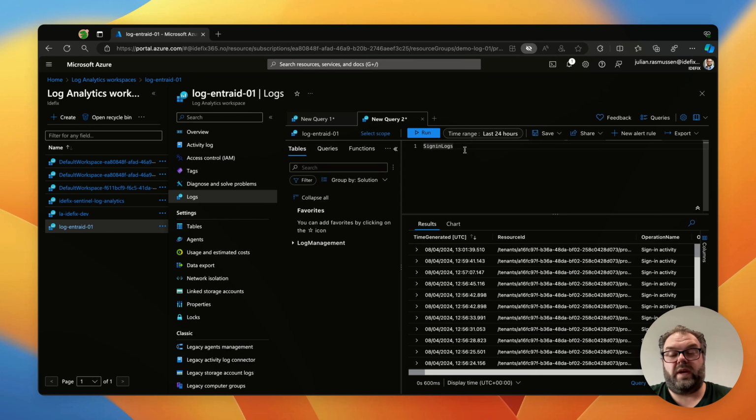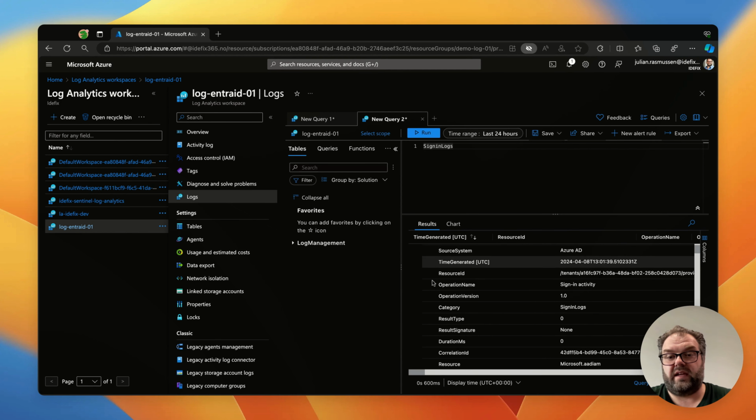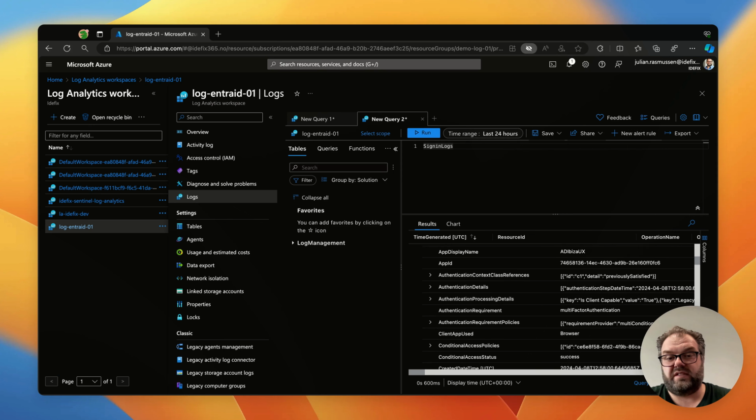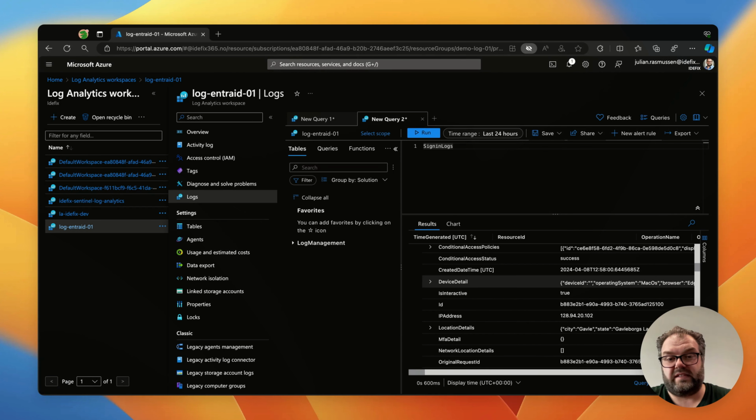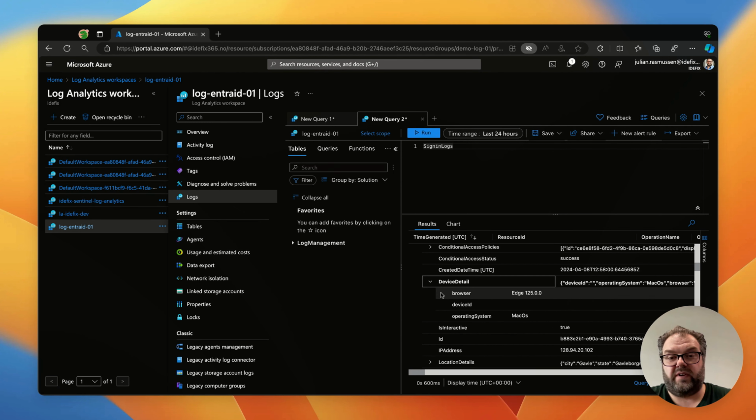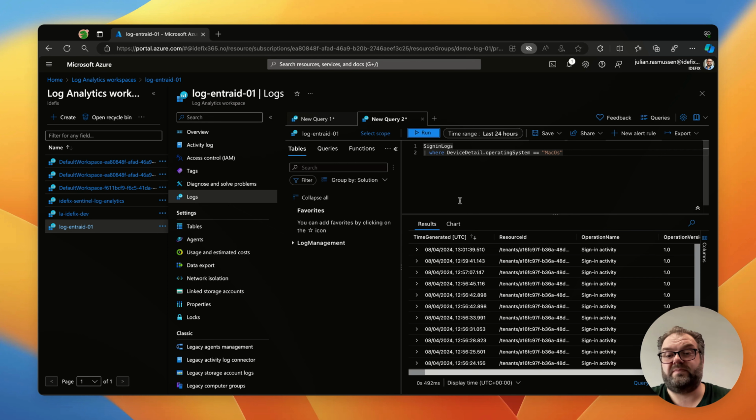From here, we actually can do some drill downs. If you open one of these and head down to, let's say, device details, so we open the device details, and the operating system, macOS, we'll right-click on this one and put include macOS. When we now do the search on these two lines, we get only the results for sign-ins done with a macOS, and it's only 22 instead of 100.